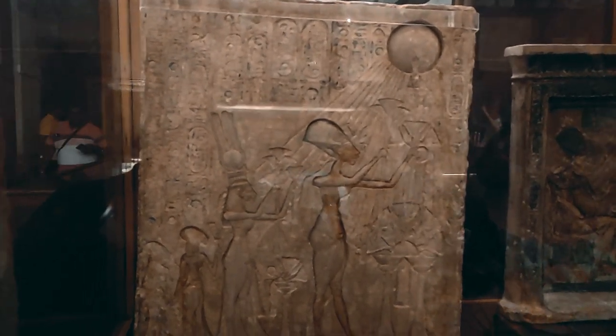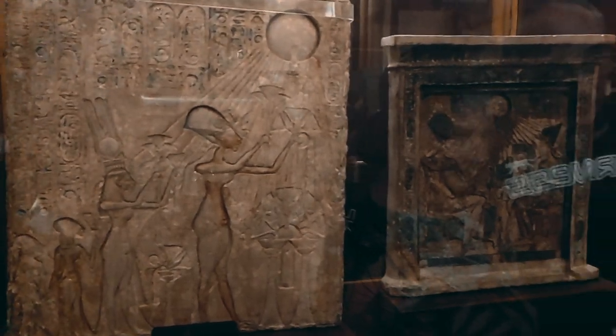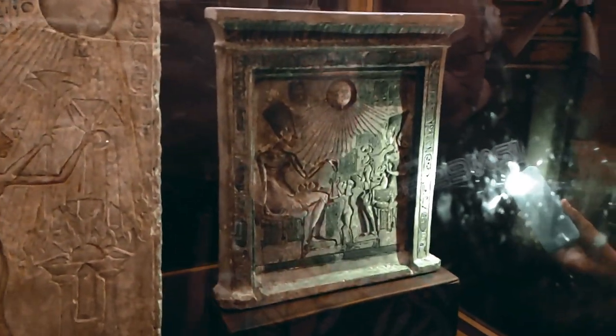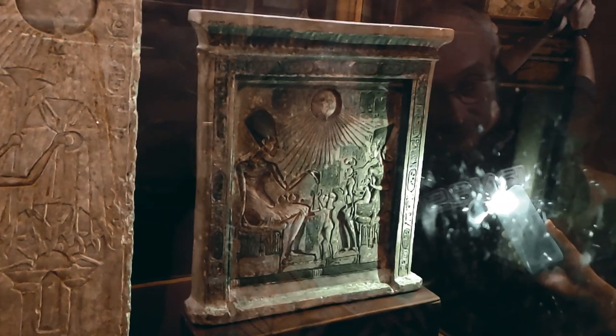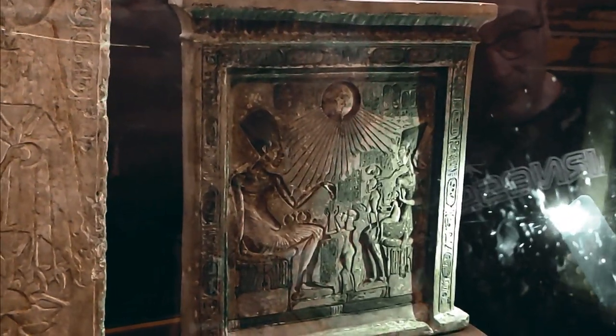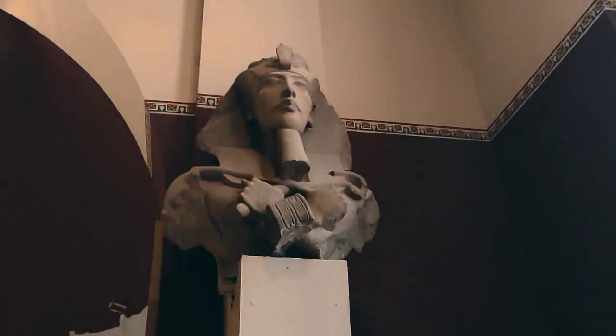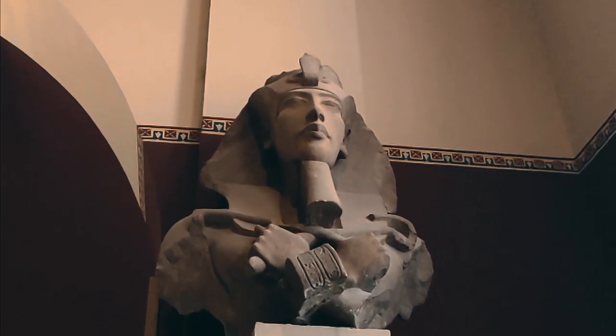Many stelae have been found in the excavations at Amarna, and these show the king Akhenaten and his beautiful wife Nefertiti worshipping Aten, the sun disk, whose rays fall on the royal couple. In this panel, the king is playing with one of his daughters, while two other daughters are on the lap of their mother, Queen Nefertiti. Never before and never again would such emotionally charged family scenes be depicted in ancient Egyptian art. Akhenaten's reign was unconventional in every aspect. Love him or hate him, but Akhenaten cannot be ignored in Egyptology.